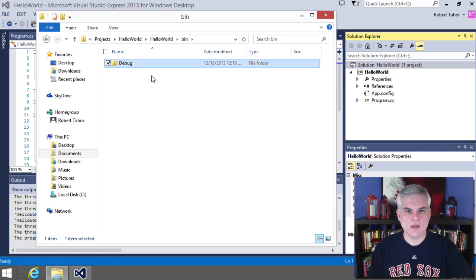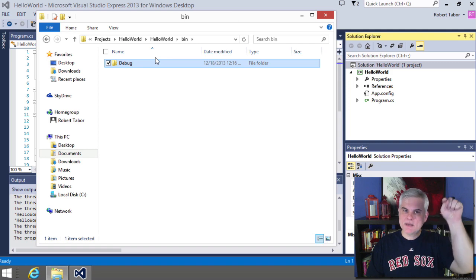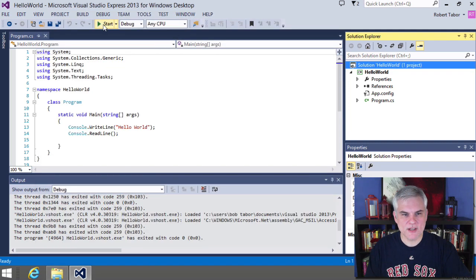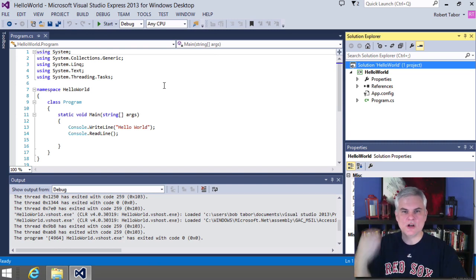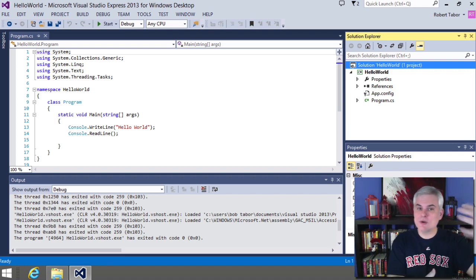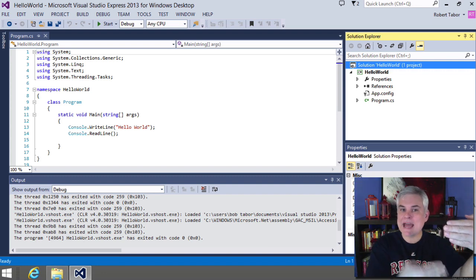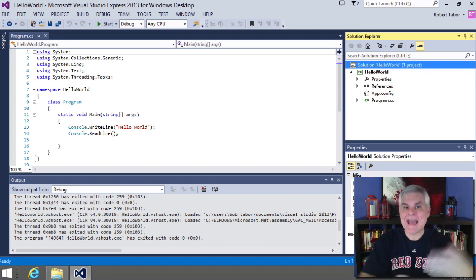So when you click the start running button here on the toolbar, behind the scenes, Visual Studio compiled your application into what's called a debug version. The debug version contains additional information that allows the Visual Studio IDE to keep track of what's currently happening inside of that program as it's running.